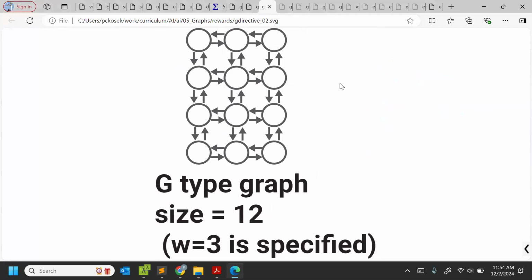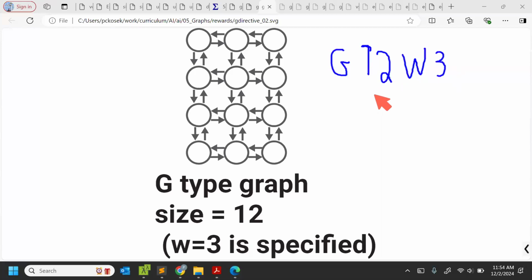You can specify the width. So you can say G12W3. I don't suggest that you worry about parsing width at first, but you'll see in some of the examples later on inside of here, G12W3, G12W6, or something like that, you can explicitly specify the width of a graph.